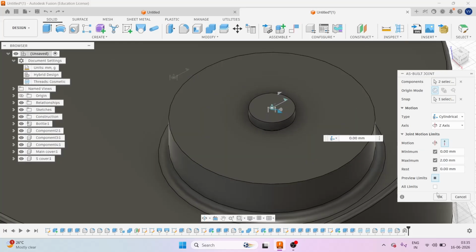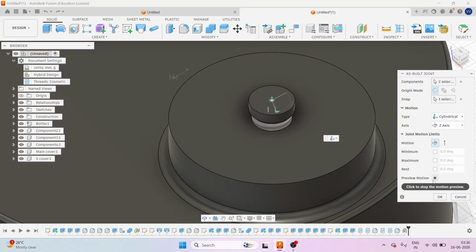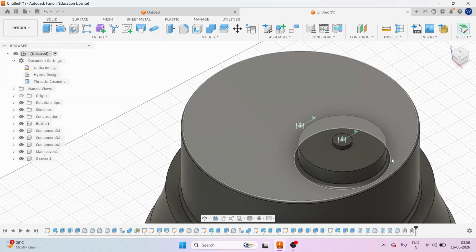And now we can check all limits in the sliding, and also check if it is also set in the rotate option. So it must be set to all limits. We can preview the motion, and now we can click OK.